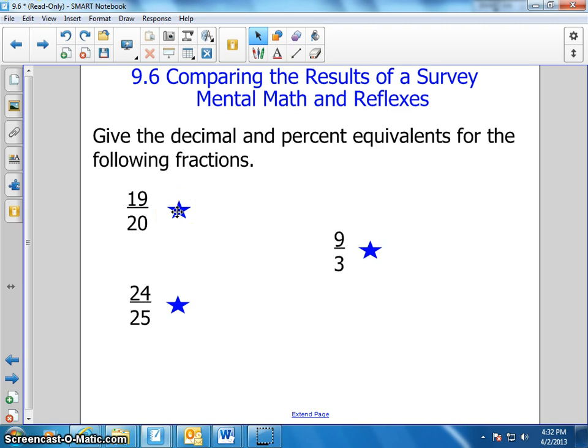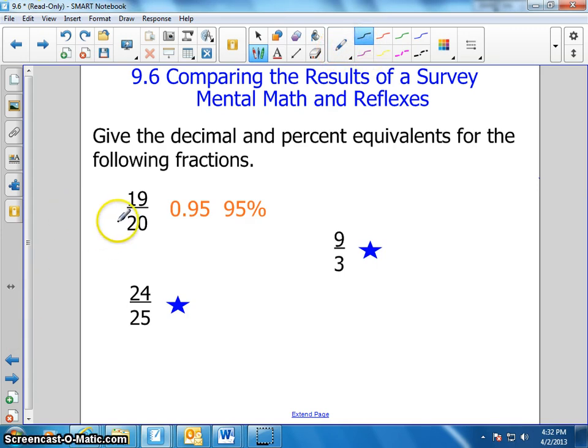19 out of 20. This would be 95% or 95 out of 100, 95 hundredths. So, how do we get this? We can think of this as well in terms of nickels because it takes 20 nickels to have $1, and if you're missing one nickel up here, you're 5 cents away from $1, so it would be 95 cents or 95%. We could also multiply this by, actually no, we're going to skip that.